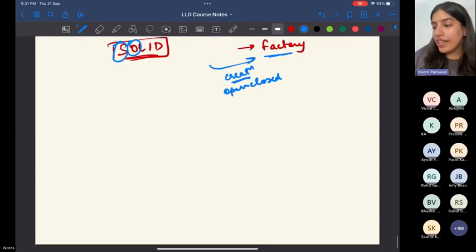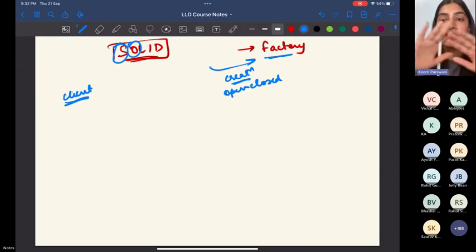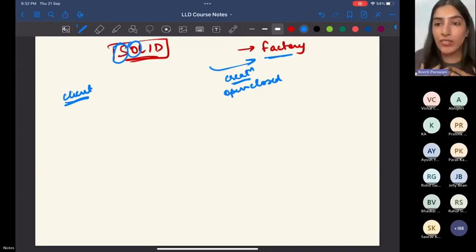Basically, call whoever is using this object a client. For example, if you were opening bank accounts, call me the client. I am just telling you to create this kind of bank account and give it to me. I don't care how you are creating it. You are abstracting that process from me. Tomorrow, if a new type comes or a type stops, I will not even come to know. We will have to make a change only in the factory. That is why it is following the open close principle. Also, it is extendable and maintainable. The client does not come to know if we are adding new types of classes or removing some classes.